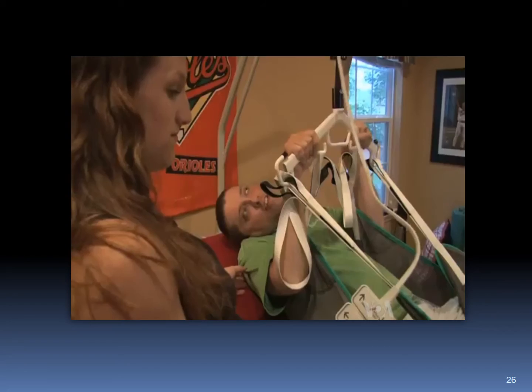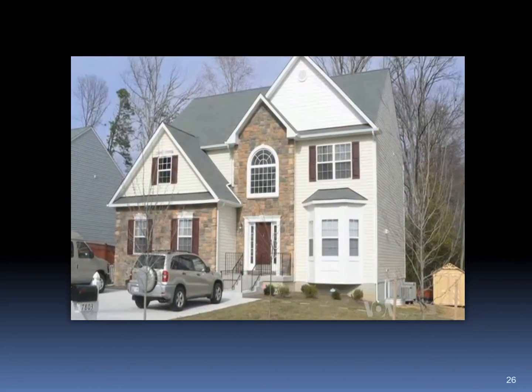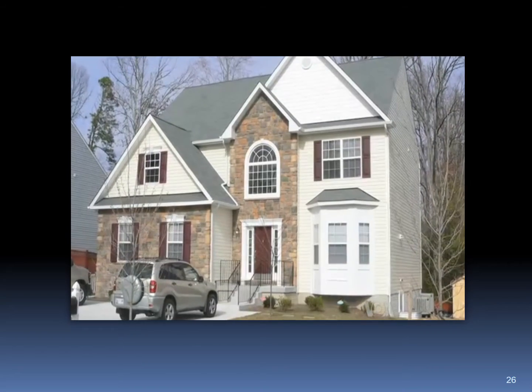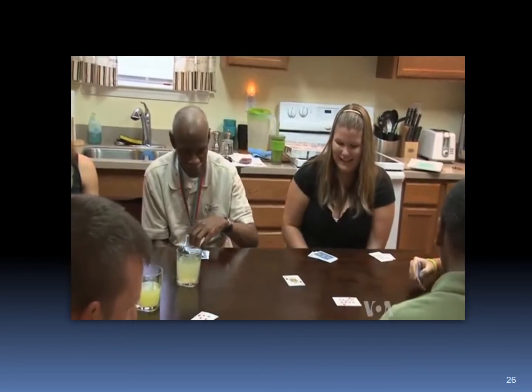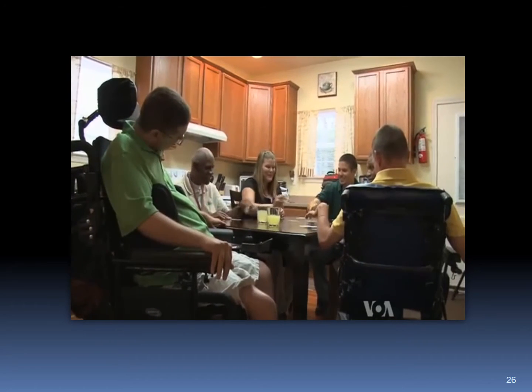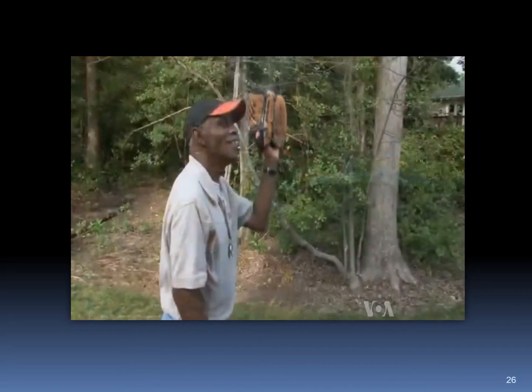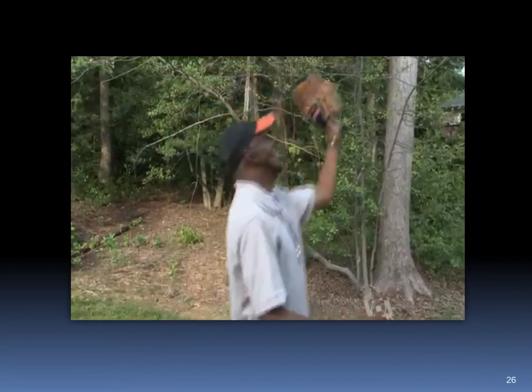Even though she's 8 months pregnant, she can move Eric around on her own. This is only one of Bella McCree's 54 homes, all in the state of Maryland. Bella McCree means Home of My Heart in Gaelic. It's a non-profit organization with a $13 million yearly budget. Bella McCree's goal is to keep things as normal as possible.